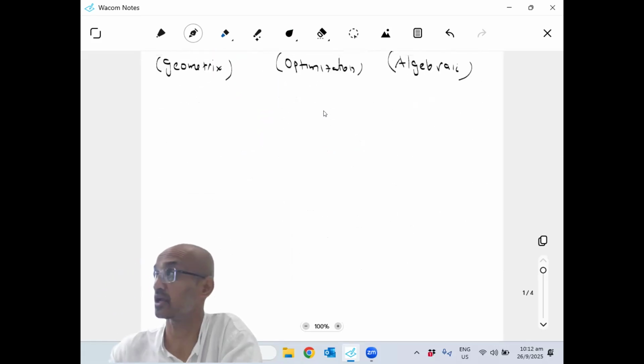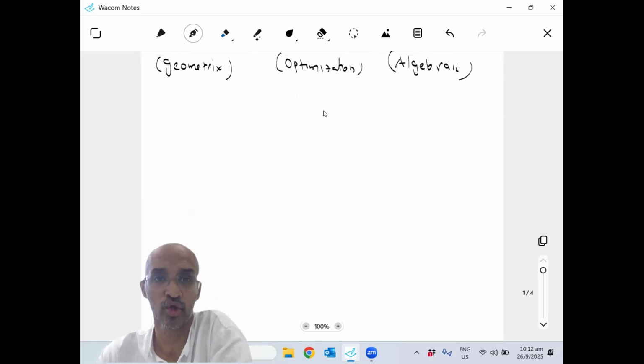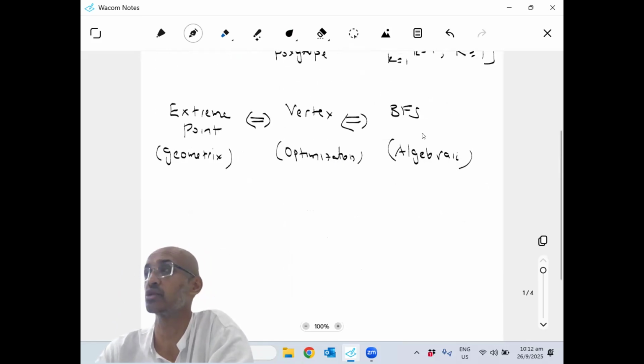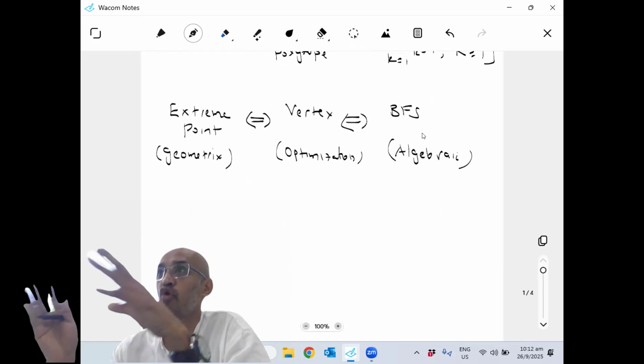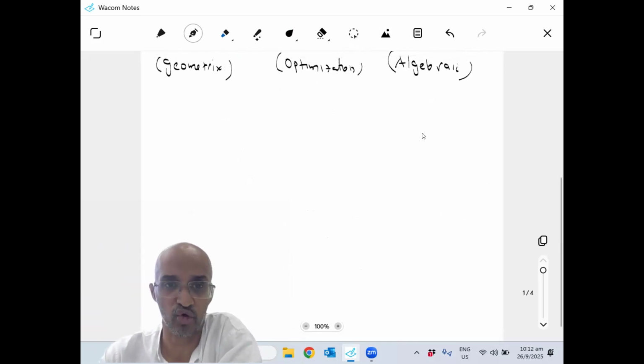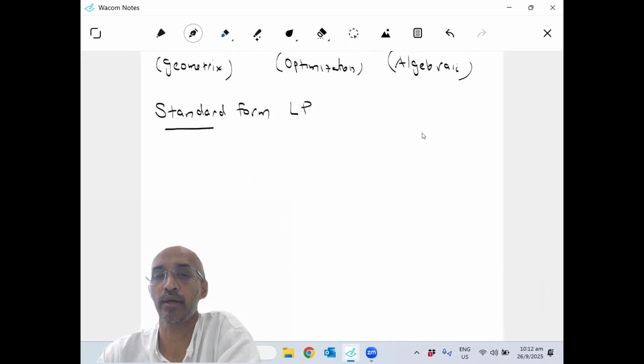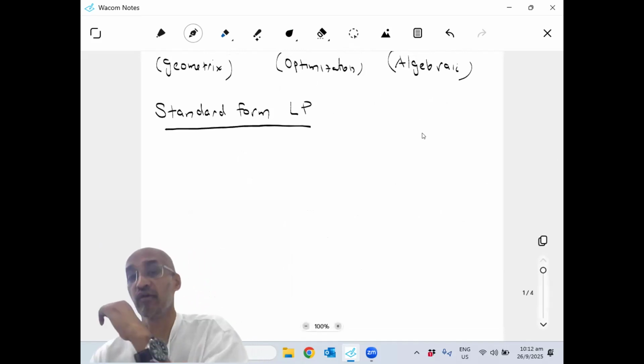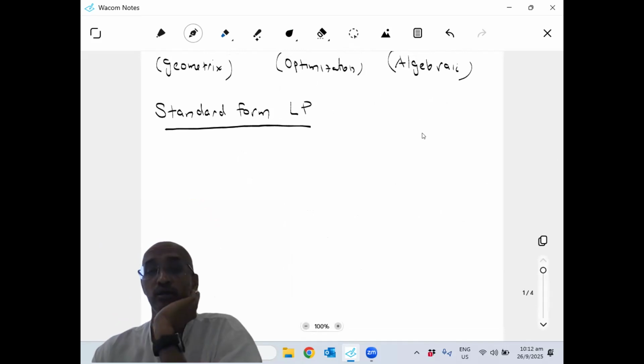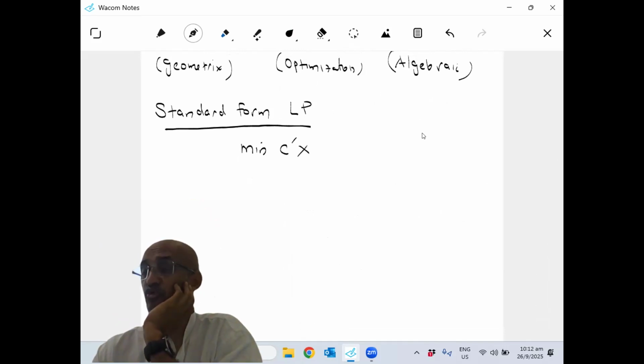So what we'll do next, if there are no questions, and again, you can ask me as we go through, is first think about the basic feasible solution, the notion of this. I want to concretize this for a standard form LP. So let's go back to a standard form LP. The reason for doing this is that when we develop the simplex method, we will develop it for a standard form LP. So remember, a standard form LP is an LP of this type. You minimize c transpose x subject to Ax equal to b and x non-negative.